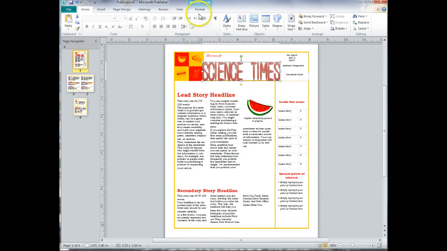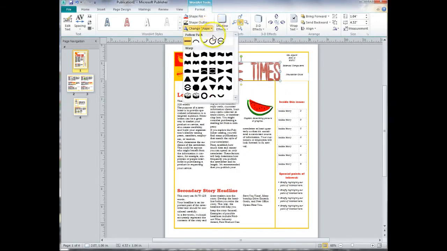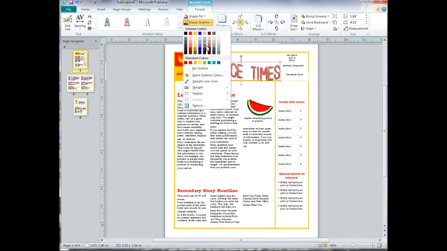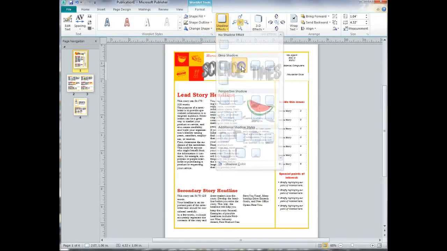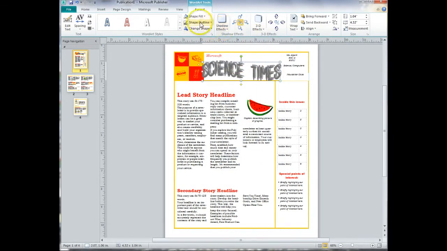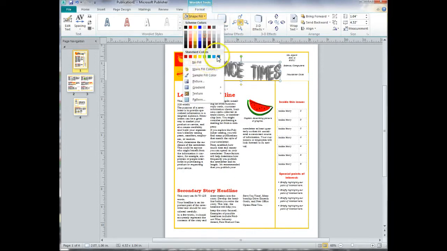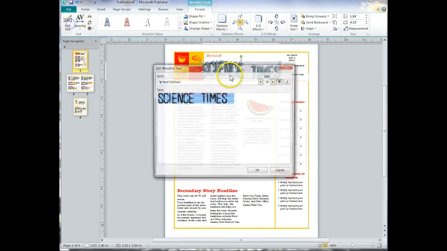Then I can move everything around. I could go back to my format. I have my options of the different shapes. I could change my colors, this we all know, and I could switch everything around. Okay, we have some shadow effects that you could use. This is looking quite horrible, but I'm sure you'll do a much nicer job than me. The font I chose was a little bit difficult to work with here.